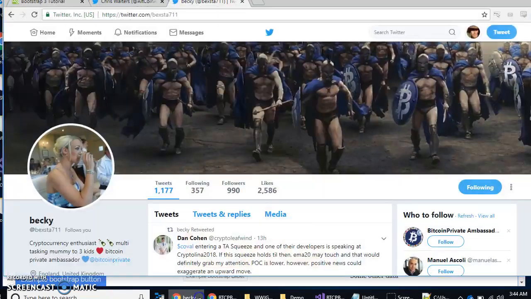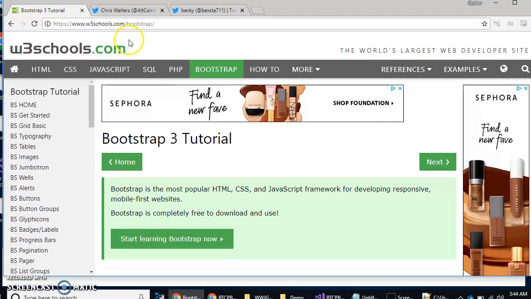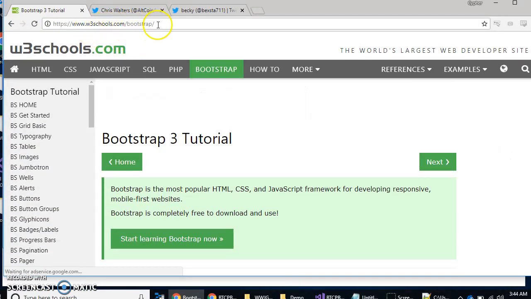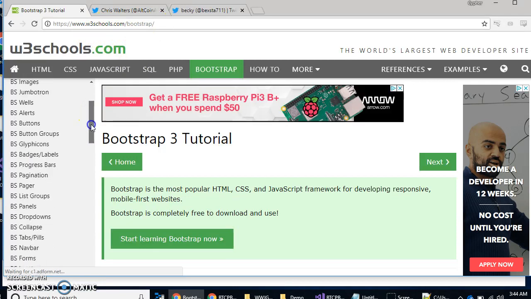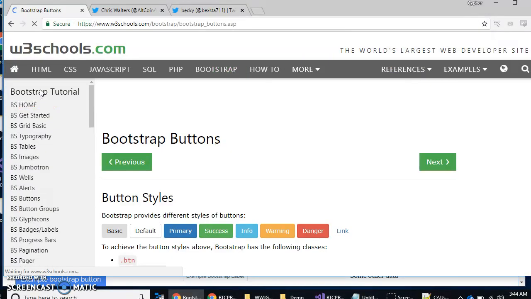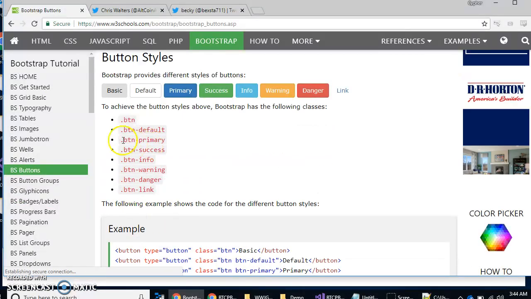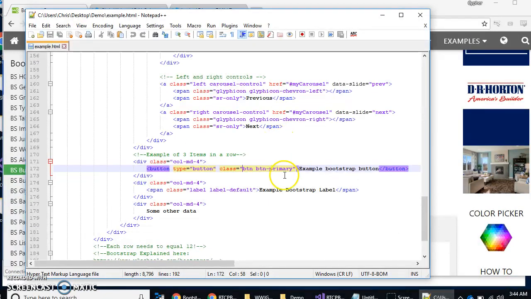So let's see, okay, here's a great link, w3schools.com/bootstrap. Now let's go look for a button. Buttons. Okay, now I think earlier I had btn-primary. Yep, see, btn is just saying I'm a basic button, and then it's saying I'm a button, and I'm also btn-primary.